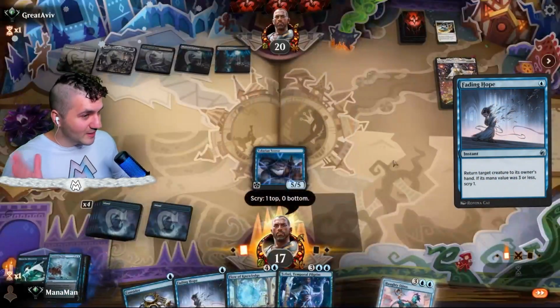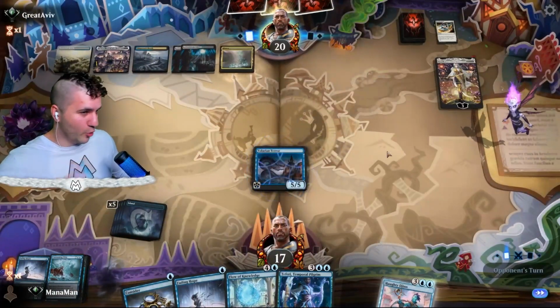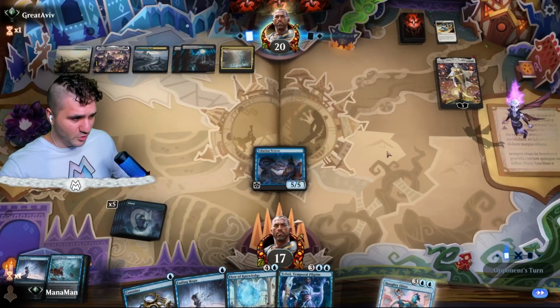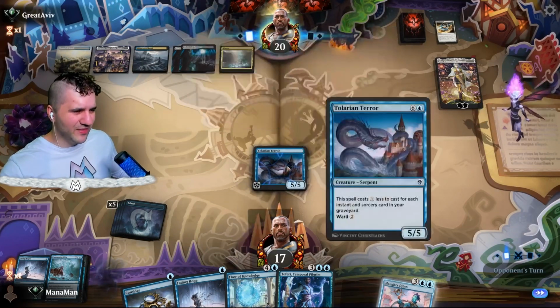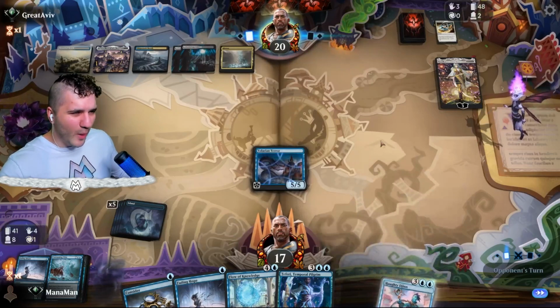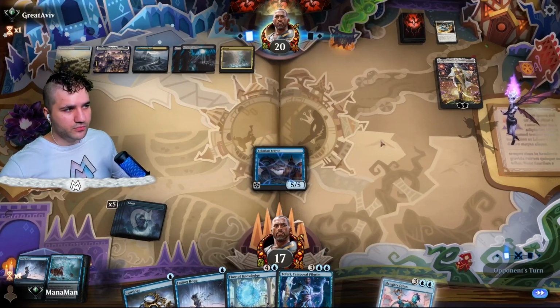Here we go, Consuming Tide. I'm a big fan of this card. It sees absolutely no play whatsoever, but I'm a huge fan of it. Especially in mono blue. I mean, there's so many token decks and stuff like that. You need a way to maintain board advantage, and I think it's a great card.